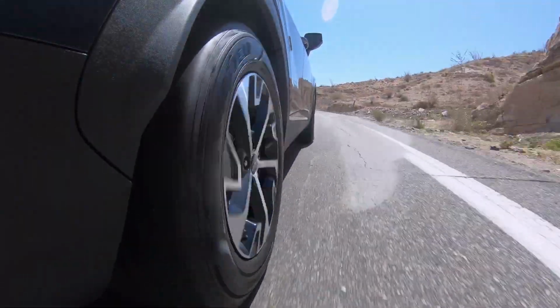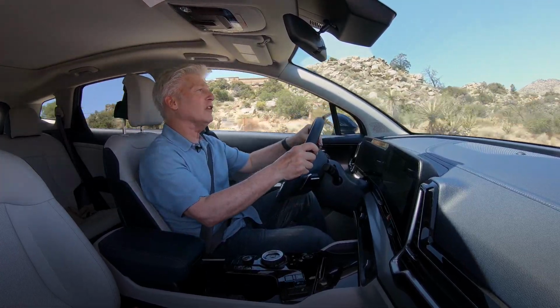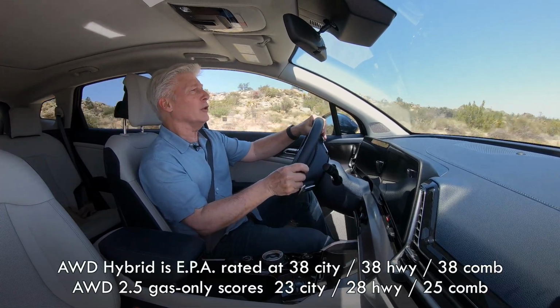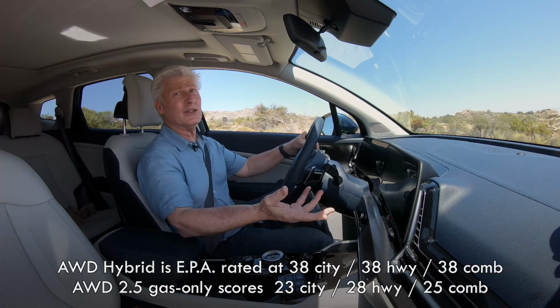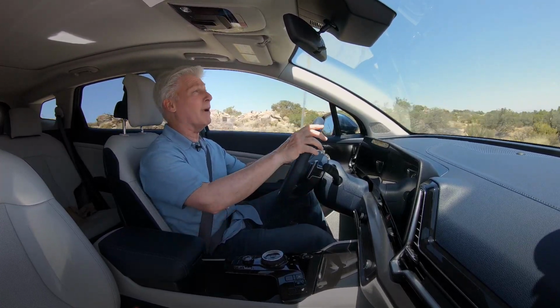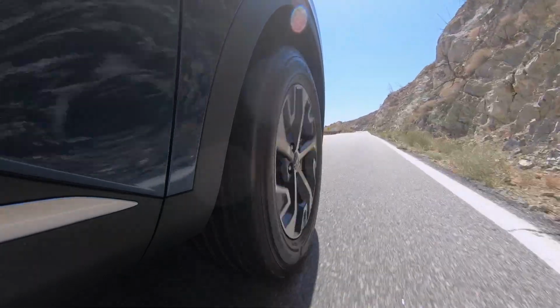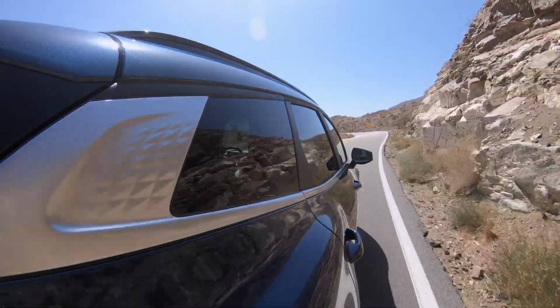When it comes to ride quality, Sportage does have a bit of a sporty edge. The steering weight is nice. There's a little bit of road feel, not gobs and gobs, but the ride quality is comfortable. It's not overly harsh. It's what mainstream buyers want. The 18-inch wheels on this EX model absorb bumps quite nicely, and visibility is quite good, even rearward.